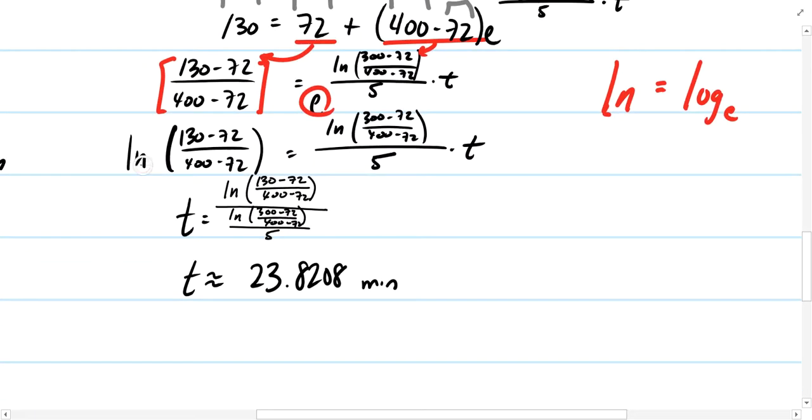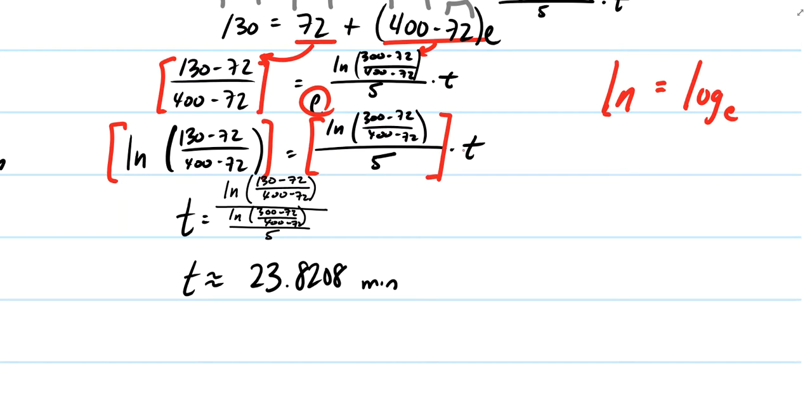So anyway, we've got this natural logarithm on the left, which helped us isolate the exponent, which is our k value times t. And then lastly, to isolate t, we needed to divide, and this is where it gets pretty interesting. We needed to divide this logarithm on the left by this logarithm on the right. And certainly we could use some log properties to combine these two. We've seen that in the past. But in all actuality, since we're going to be reaching for a calculator in a moment anyway, I don't find that it's particularly necessary to use the log laws here.